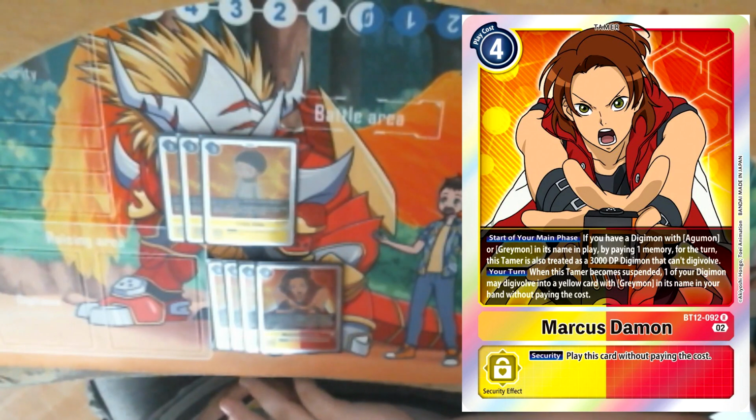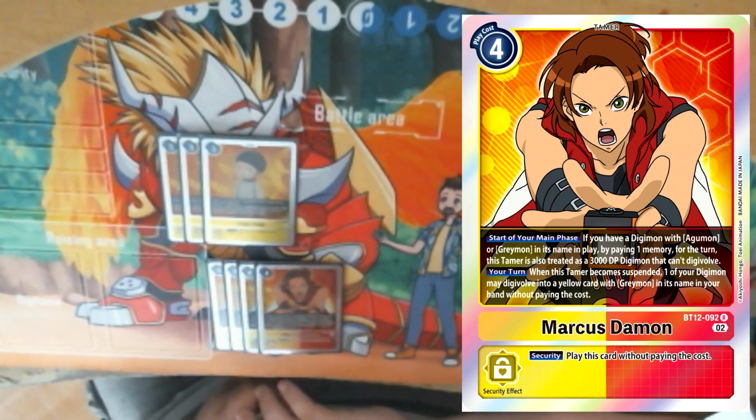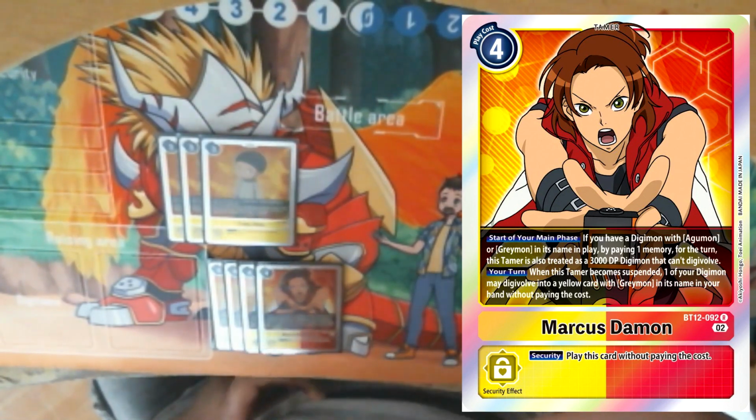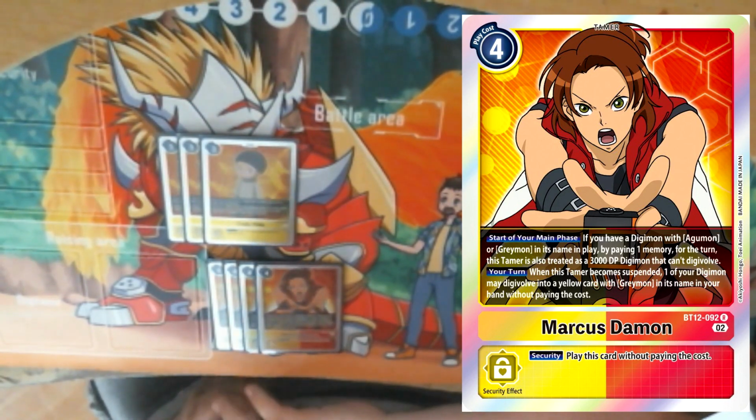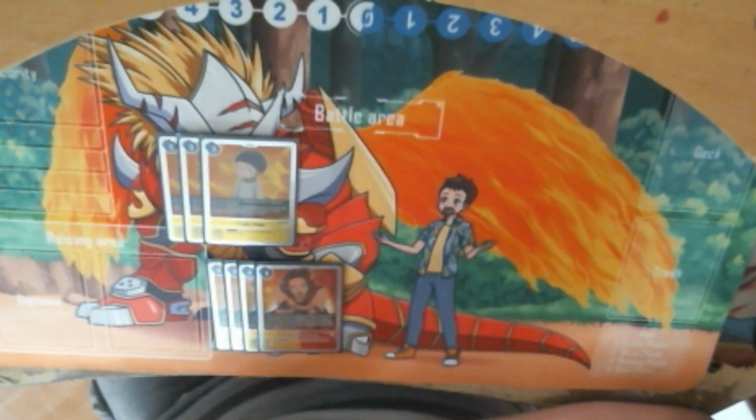And when he becomes suspended, one of your Digimon may digivolve into a yellow card with Greymon in its name from your hand without paying the cost. This counts when attacking as well, it doesn't need to be suspended by an effect. If he swings in, you get your free digivolve. And I think this card's going to be limited at some point, probably next format. But for now, four copies, perfect.